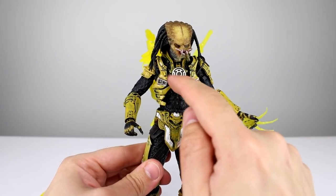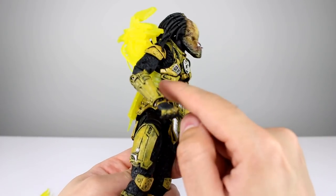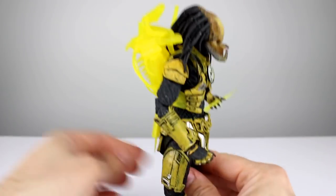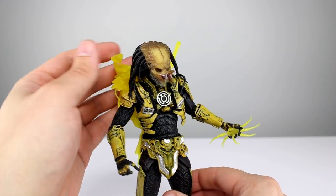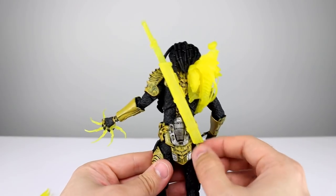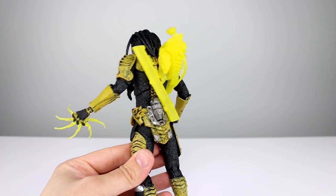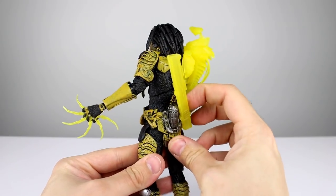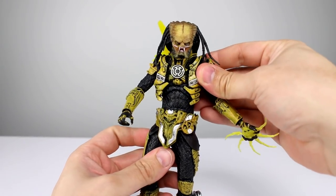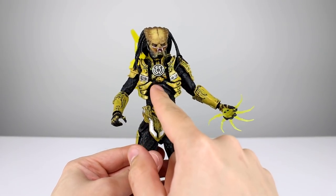I love the specks of silver they added — it looks really really nice — and then the perfectly crisp logo right there looks great. They did add yellow construct parts to his actual harness. You do get a gun with a double ball peg that moves around actually better than basically every other Predator gun I've ever had. We also get a scabbard on the back which can hold a katana, and the scabbard is also a construct. The one thing I hate is that it's connected to his waist, so when you turn his torso it doesn't follow — that's completely non-functional.